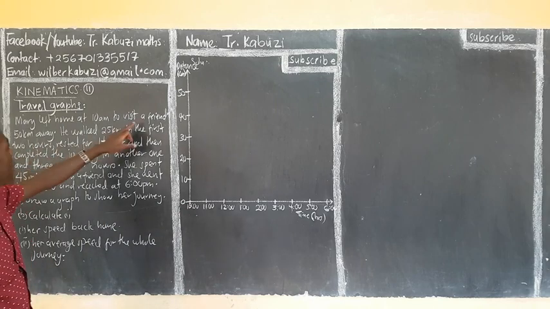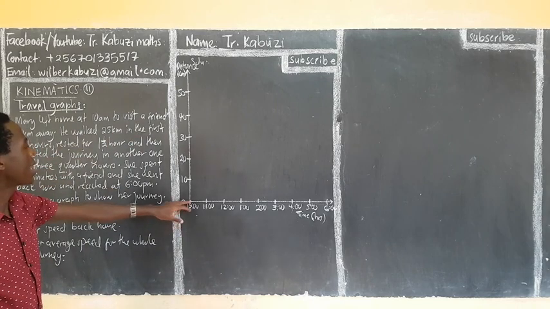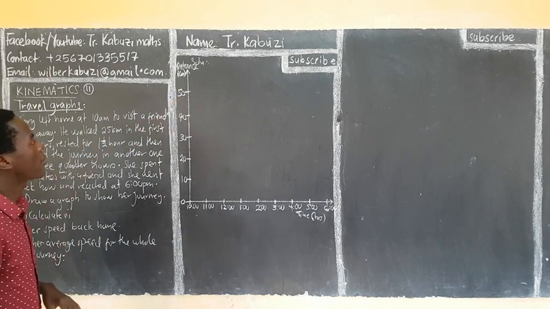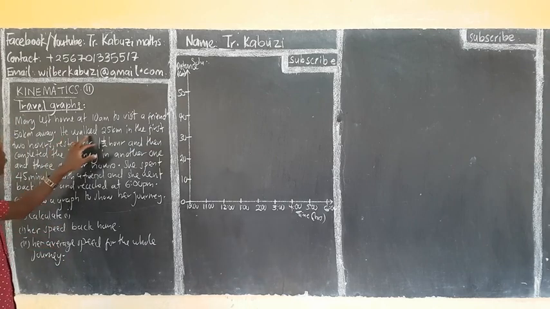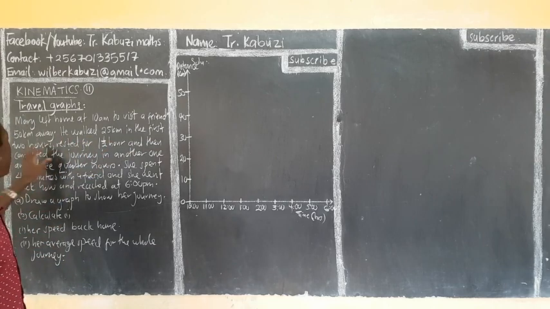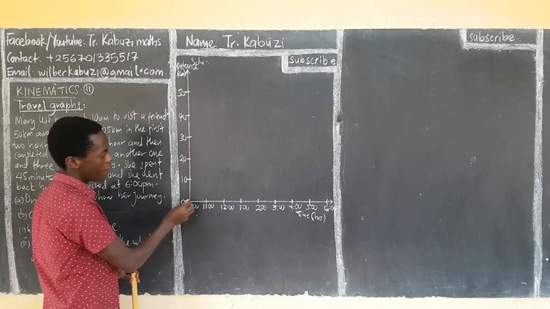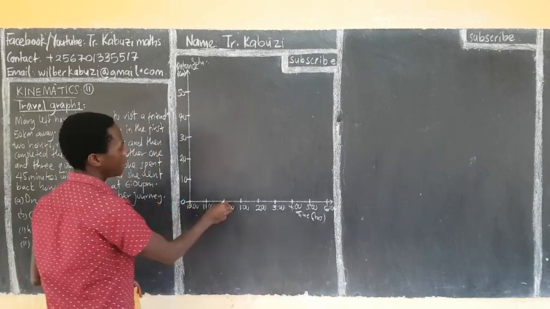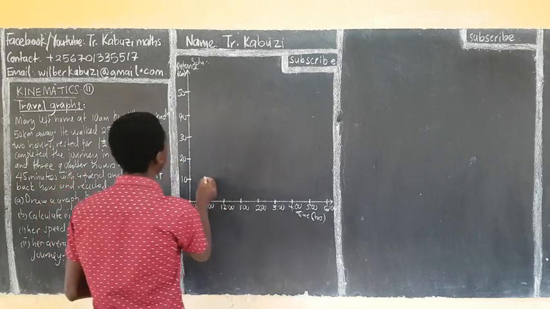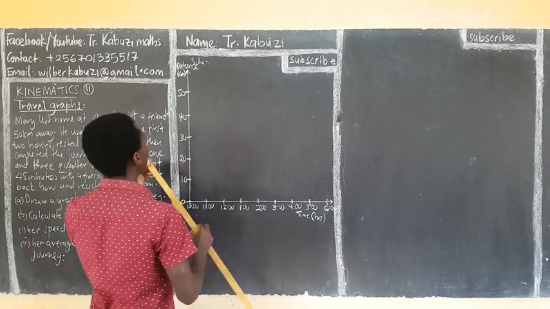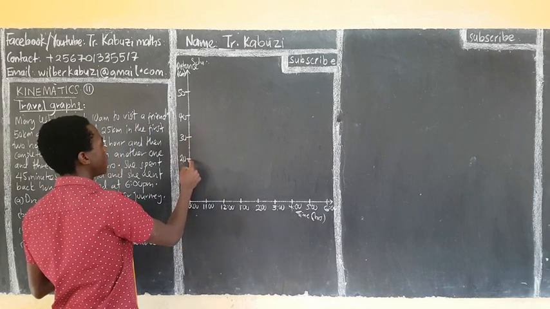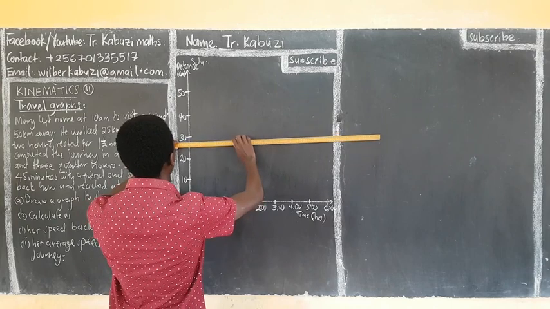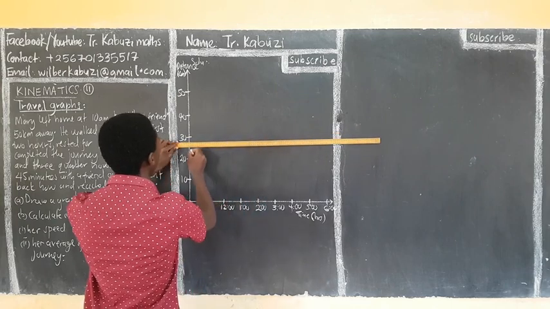At 10 a.m., she had covered 0. Then she's visiting a friend this side, 50 kilometers away. Then she walked 25 kilometers in the first 2 hours. So in the first 2 hours, from here, this is 1 hour. The second hour, she walked 25. So see that these 25 are going to be here. If this is from 10, 20 to 30, meaning the 25 is going to be here. So if I join, the 25 is here.